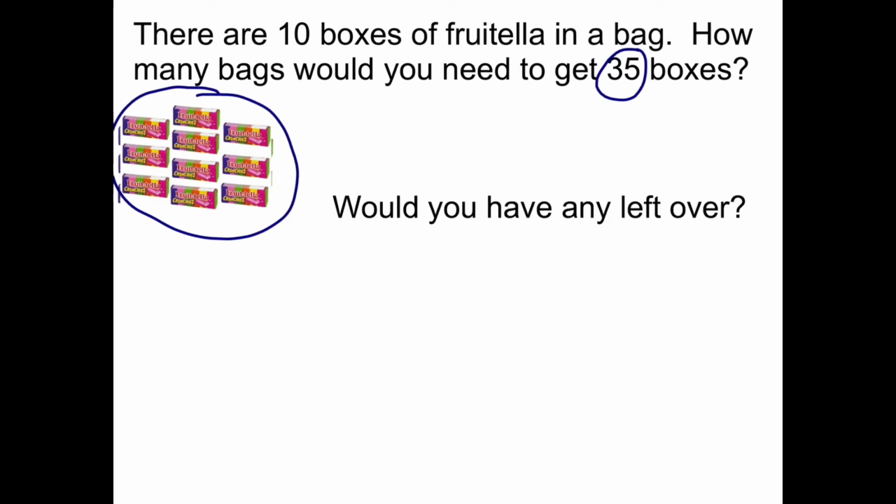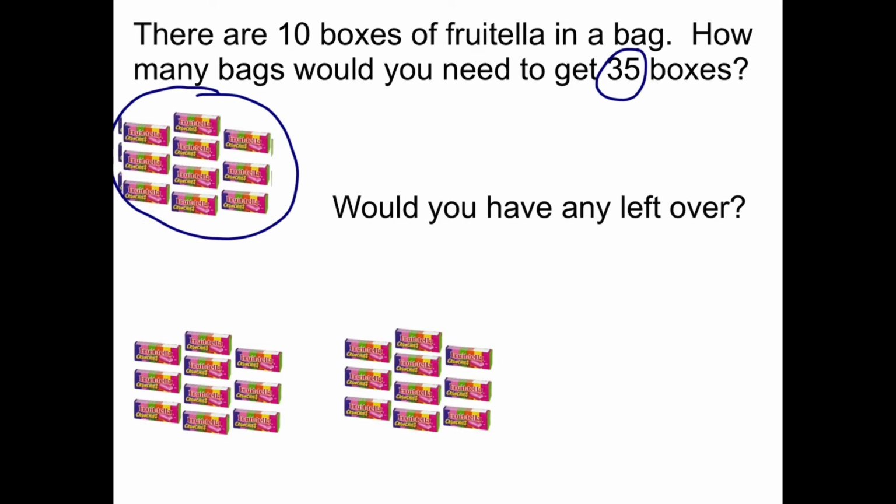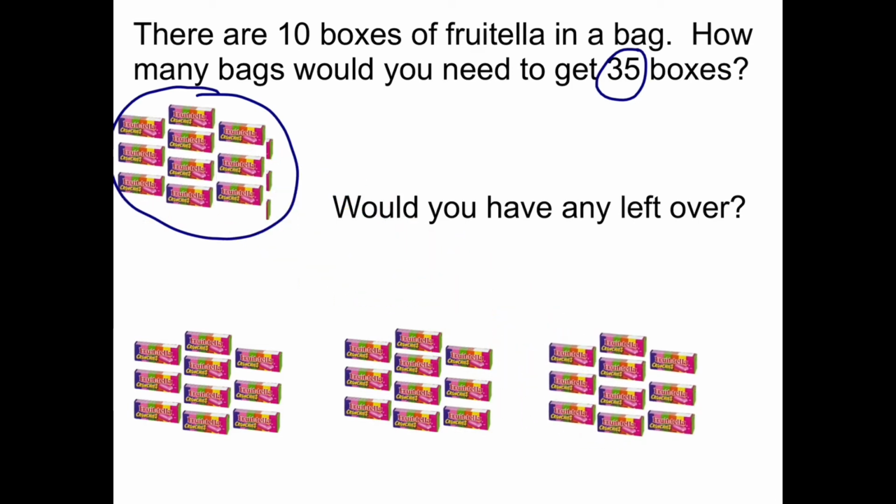And the mistake the children often make is they do this. I think that was 10, 20, 30. And so they think, oh, they'd need 3 bags. What's the problem with that? So 3 times 10 equals 30. Who can work out what the problem would be? If we go back to the number of how many people there were, how many needed one, 5 people would not get any, which would be a really big problem.